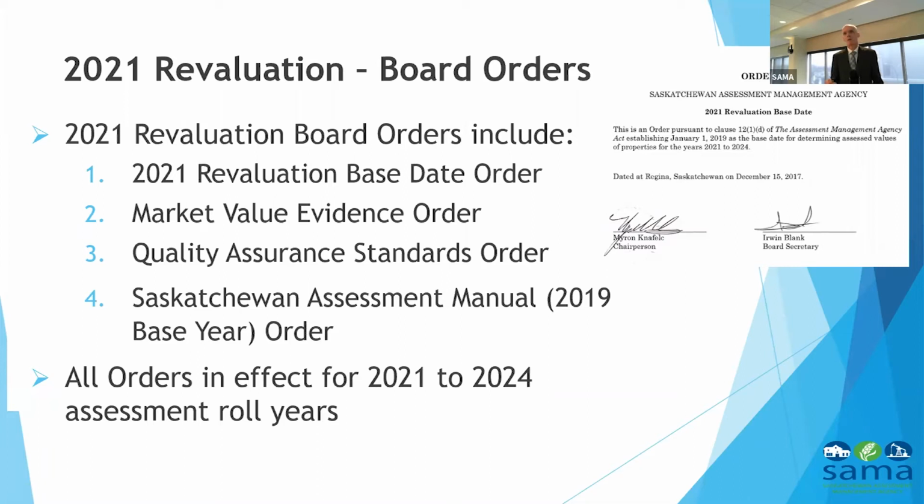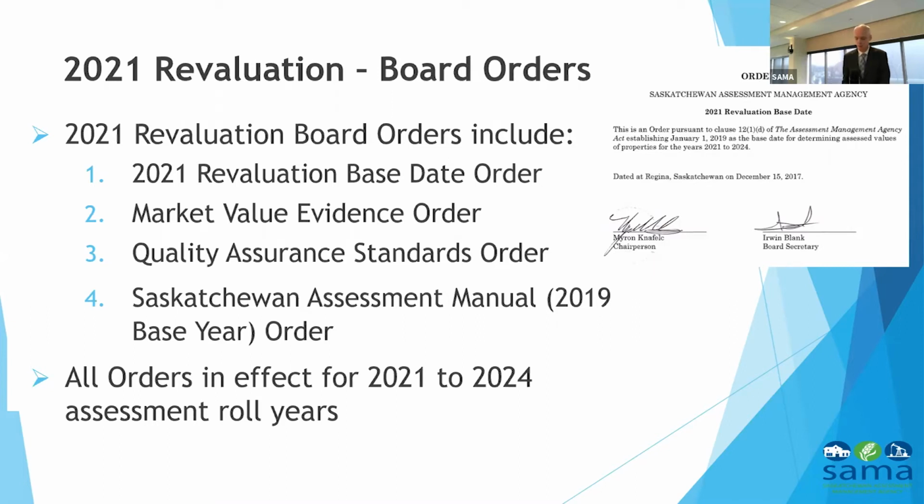Having said that, the order asks or directs us to work towards an assessment to sale ratio of 1, and quite often that's what we do achieve for mass appraisal. So it's a quality check on the work we do. If you're interested for your municipality, the standard is actually published on SAMA's website. So you can go in, look up your municipality, and see what your quality assurance standard is for the 2021 reval. That will be updated for the 2021 in due course here in the next couple months.